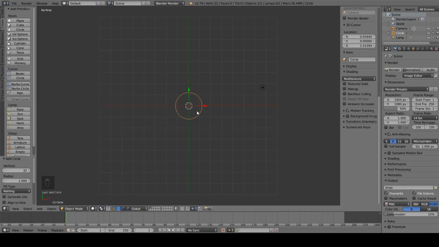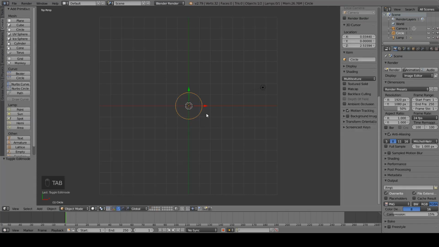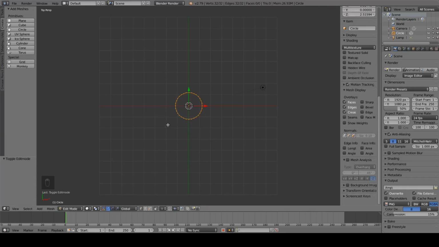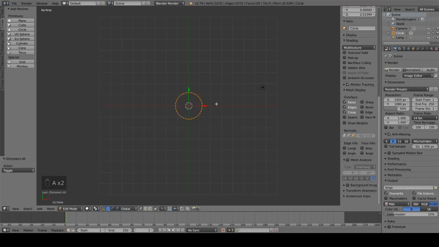The way we do that is to go into edit mode, and we can see right down here in this menu we're in object mode. We can either go to edit mode here or hit the Tab key, and this shows all our vertices. Right now they're all selected. We can deselect them with the A key or reselect them all.